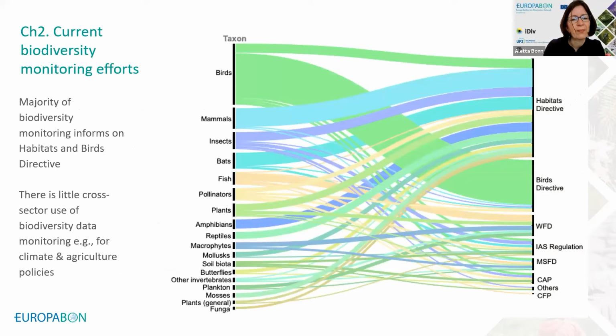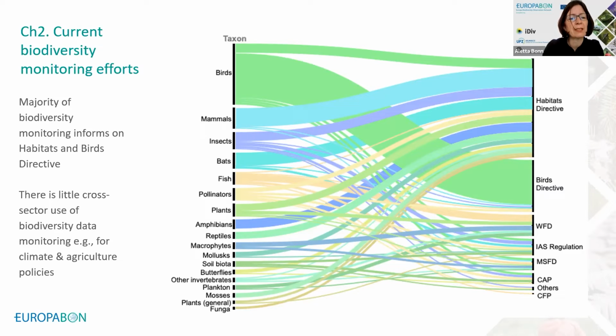Okay, next slide. So when we looked at what current biodiversity monitoring efforts actually are, there is a second work package which is going to go into more detail, so you will have an in-depth overview of this in the following EuropaBON workshop.